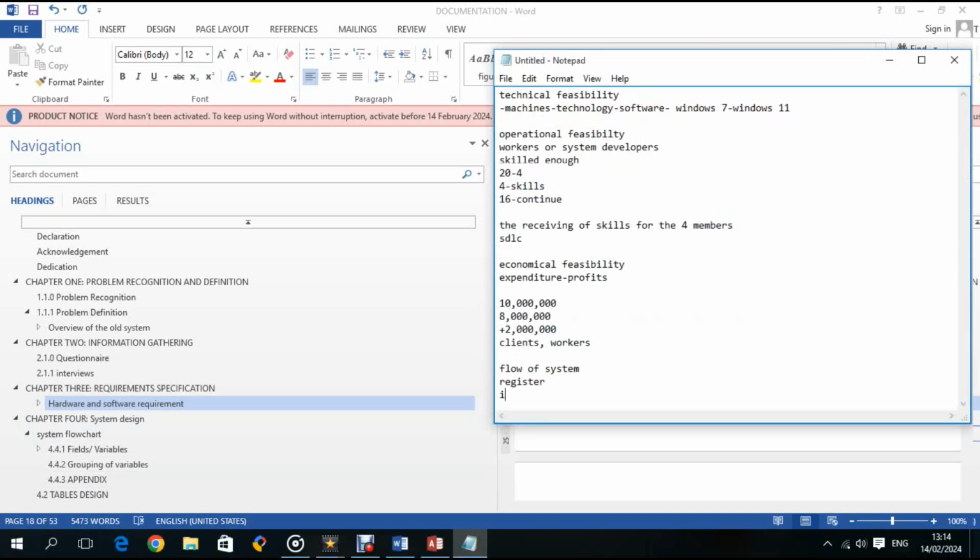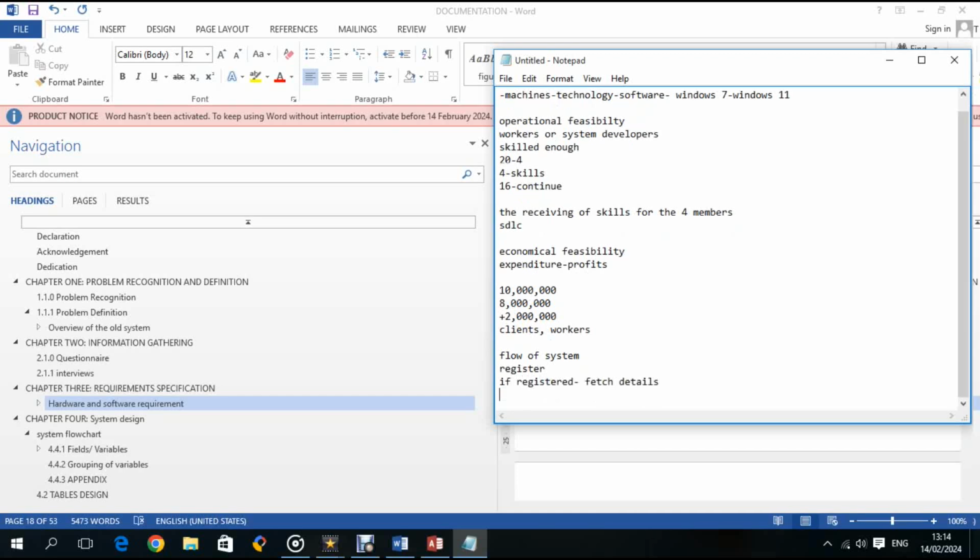If you are already registered, then you can maybe fetch your details, then maybe choose the service that you want, then maybe pay the fees, maybe receipt, and maybe now we can have the reports. So that is just a simple flow of maybe the registration process.